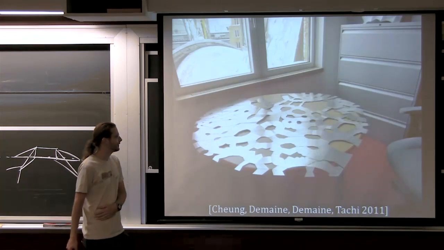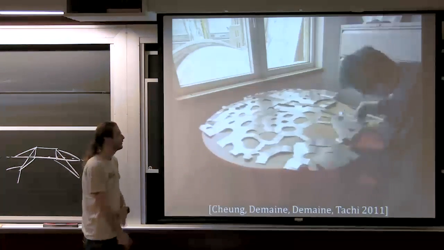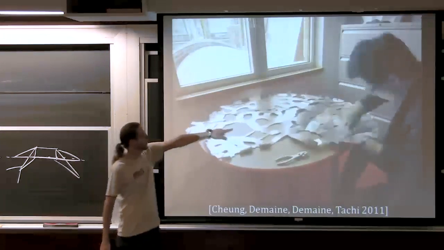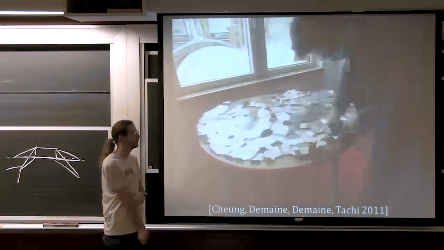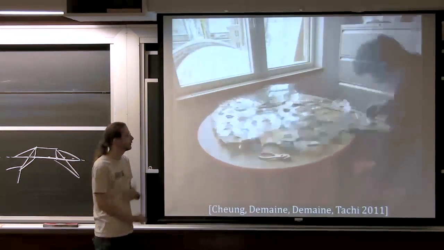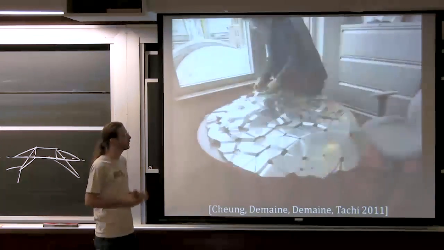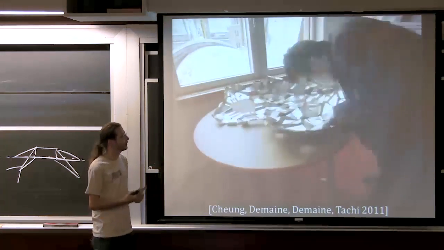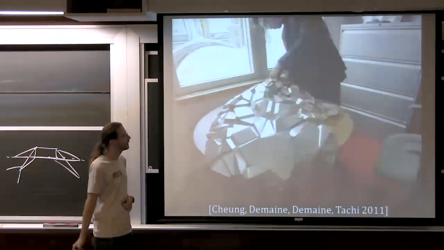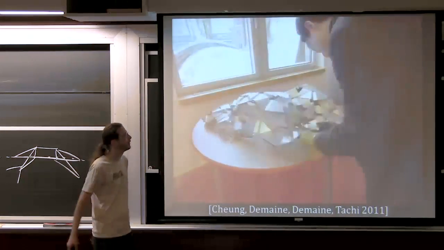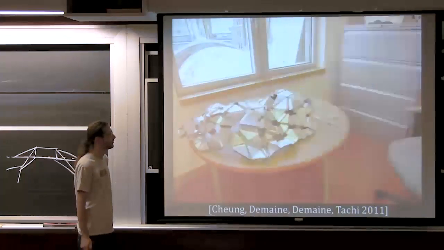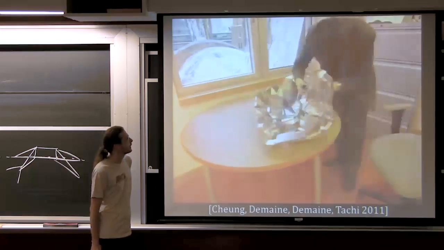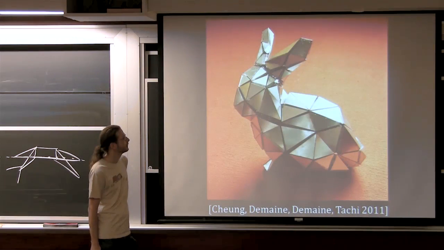Or this is one we did a little bit later, just last year. This is a laser cut sheet of steel. And now here we've cut out bigger holes so that there aren't too many accumulation of layers. But essentially the same design, somewhat coarser mesh of the bunny. And you have to wear gloves, otherwise you'll cut yourself. So we're perforating the metal at the creases, and this also takes about 8 hours, a lot harder to fold steel. And in the end, you get your bunny.